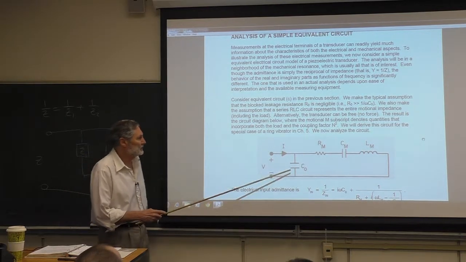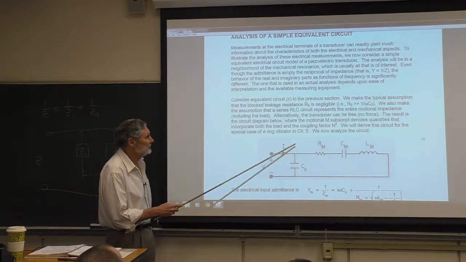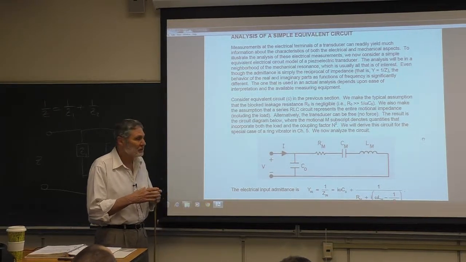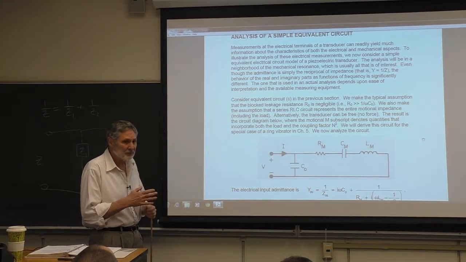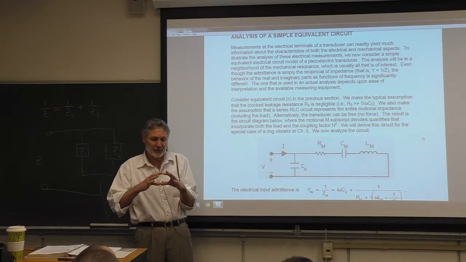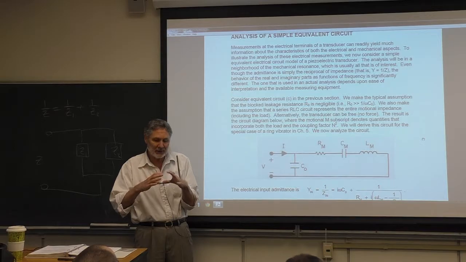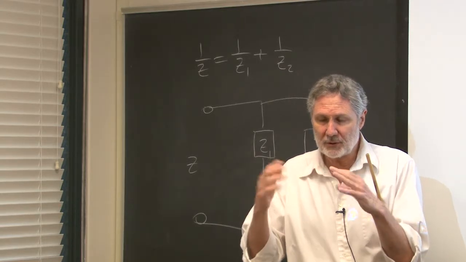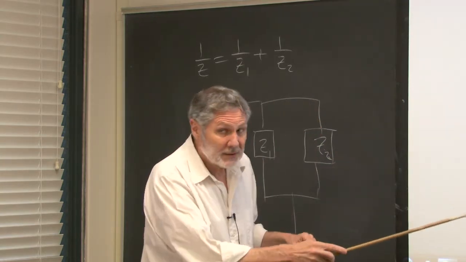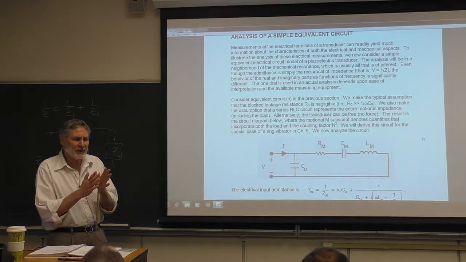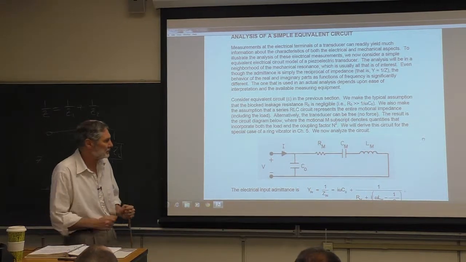We're going to actually derive this in one special case. We'll derive it pretty rigorously. It's what's called a ring vibrator. It's a piezoelectric ring that's plated and it expands like this. So you can drive sound or you can pick up sound. So we will actually derive this later on in the course. But right now it's a natural assumption to make. Just think of a parallel plate capacitor.